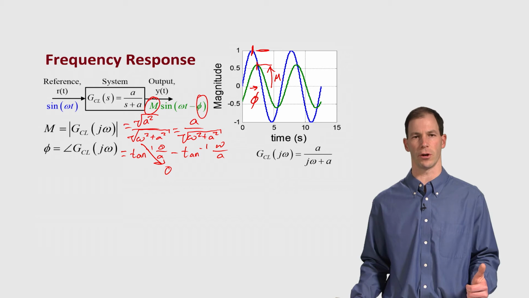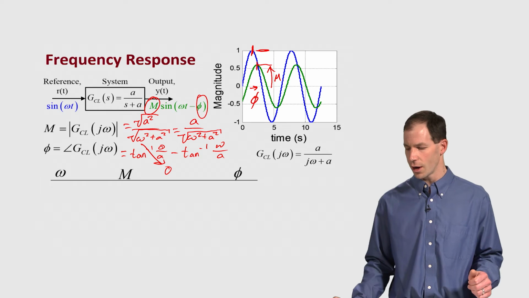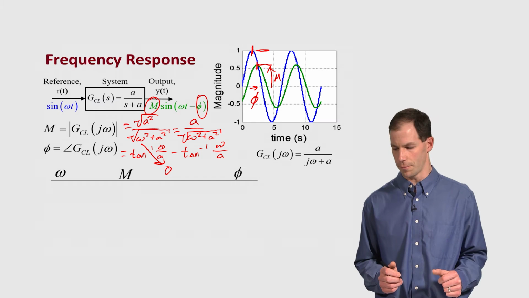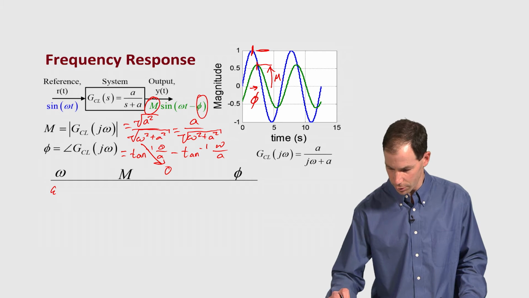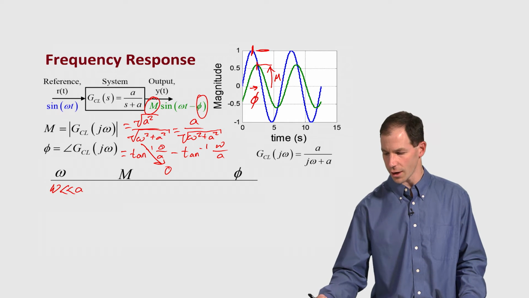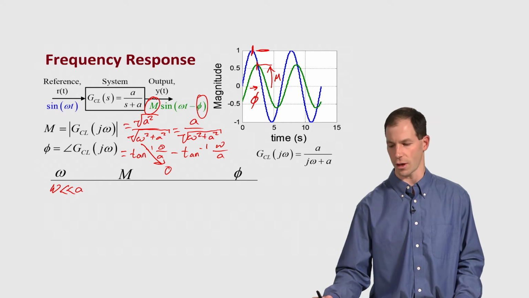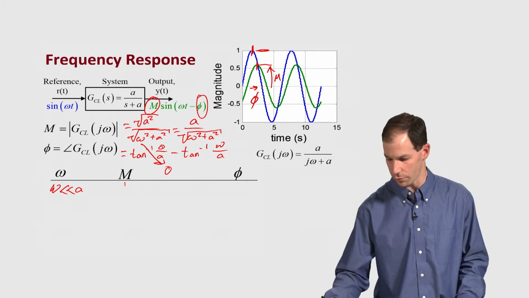So now I want to create a Bode plot, or a plot of how the system responds at various frequencies. So to do that, I'm going to say, what is my magnitude and phase angle at various values of omega? So let me start off by saying, what if I have omega much less than a. So let's say it's very, very small. And in that case, I'm going to look at my magnitude here and say, in the denominator, that omega squared term, that's going to go approximately to 0. And so I end up with a over the square root of a squared, which is just a. So I get a magnitude of 1.